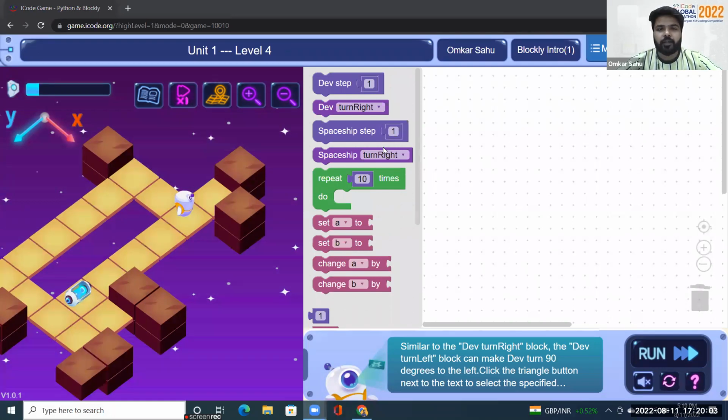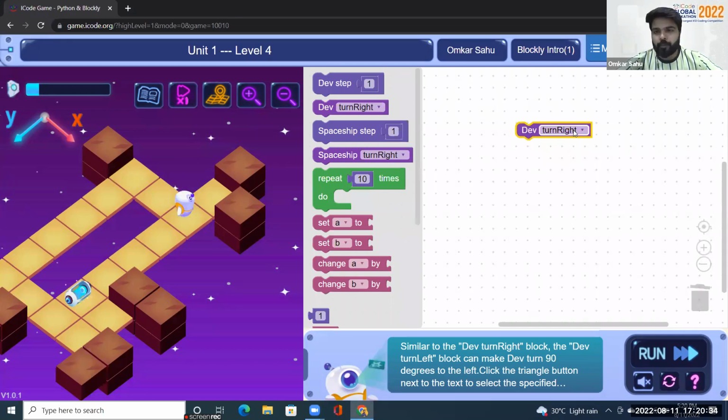So we will do the assessment again. He is facing in this direction. That means this will be the right, and this will be the left. That means we should be taking a left hand side rotation, right? Left hand side direction. So we'll ask Dave to take a turn. Just click on this drop down to change it to left.